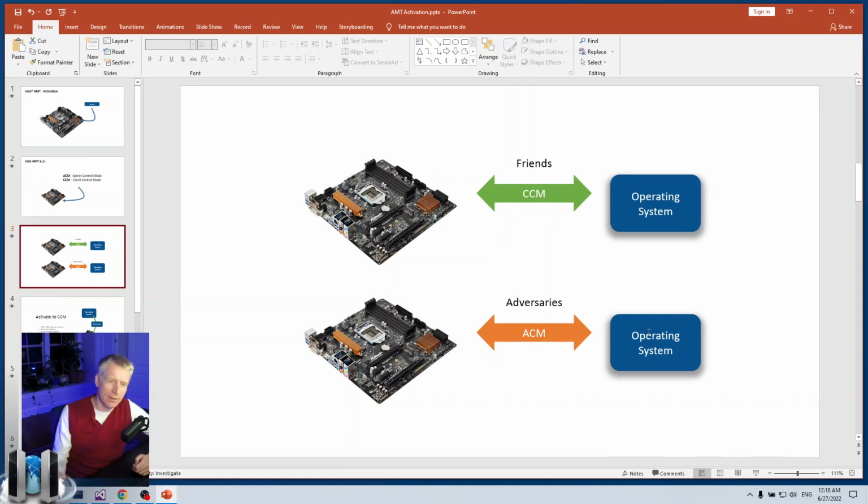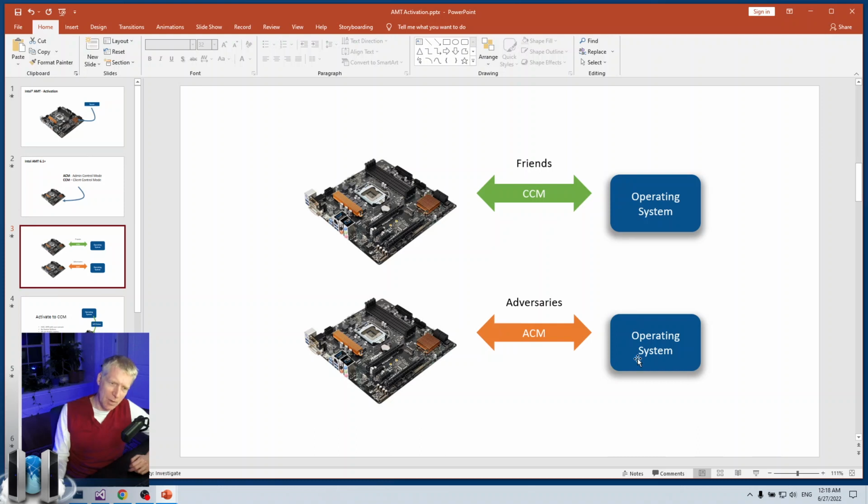And if it is, the Intel AMT can intervene and just squash what the operating system is doing. Things like blocking the operating system from accessing the network, or reformatting the OS if it needs to, or taking over the OS even if the OS doesn't want to.